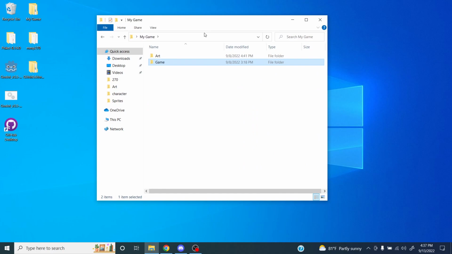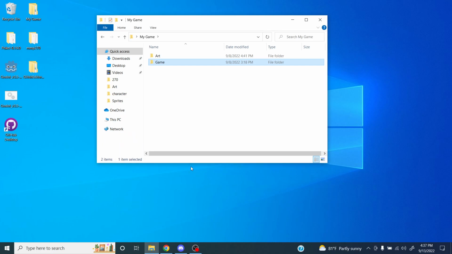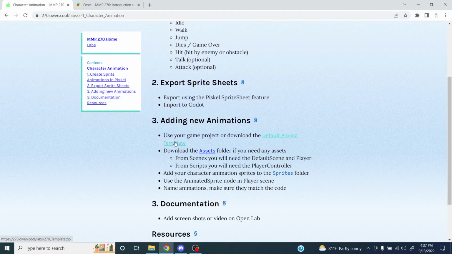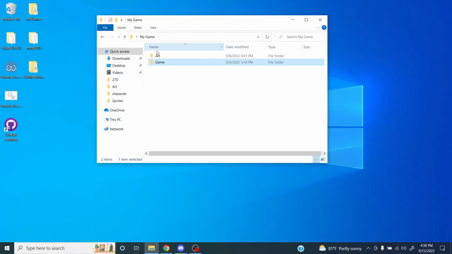One thing that I do want to just show you guys real quick, I think at this point, most of us have at least started to create a scene in Godot, but there's a lot of setup that goes into creating the scene, like adding the input map and getting your files and folders set up. So if you ever want to just do that real quick, I've created a blank template that you can use. The link here is not updated right now, but if you go back to the labs page and you scroll down, there's a blank template here, which is the right link, and I'll fix the link for this one later. And that's going to download a zip archive. And so I'll show you guys what that looks like.